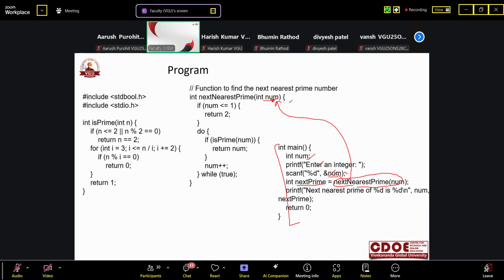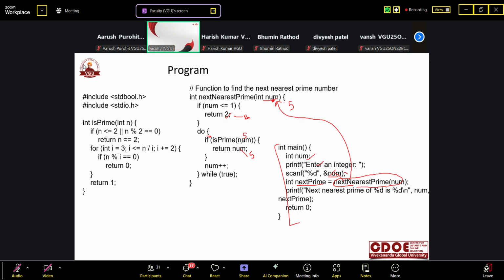So the function call takes us from the main function to this next nearest prime function. In this function, we have passed num as an argument. So let's say the user has passed 5. We check if num is less than or equal to 1, and then we return 2. It means that for all values less than or equal to 1, the nearest prime number is 2. So it is a static value. If the entered number is not less than or equal to 1, we will execute the do loop. First we check if the number entered is prime, and if so we return that number.